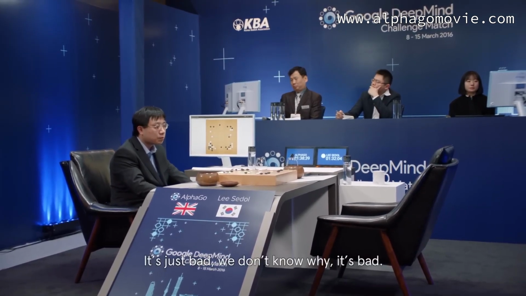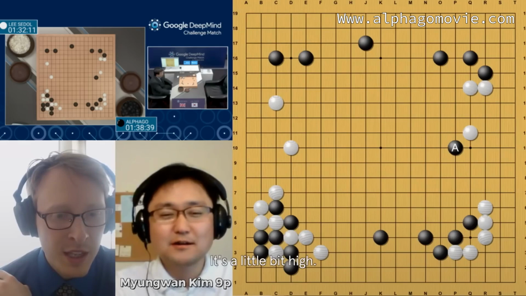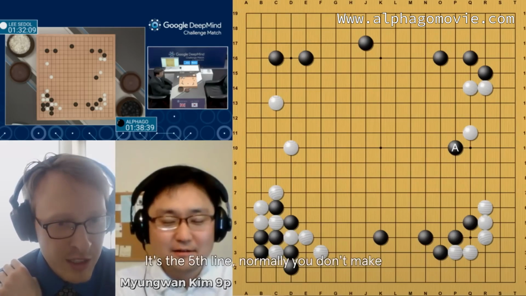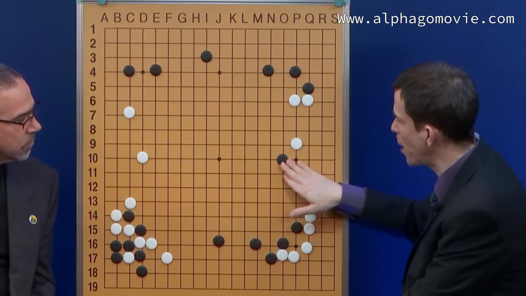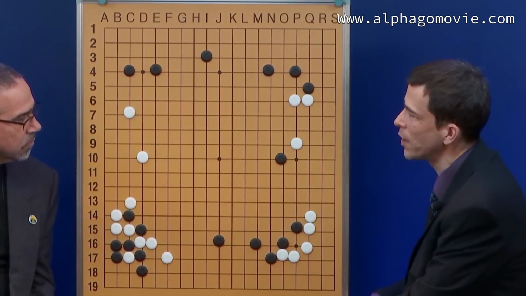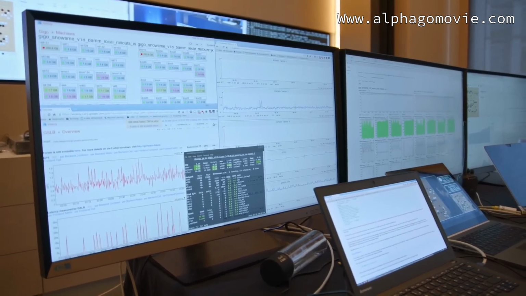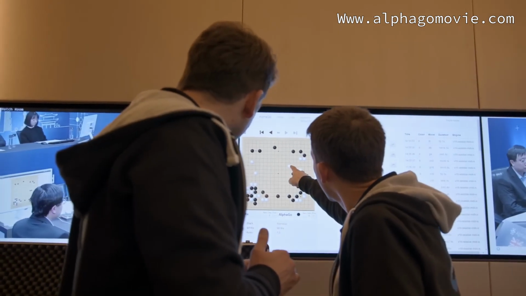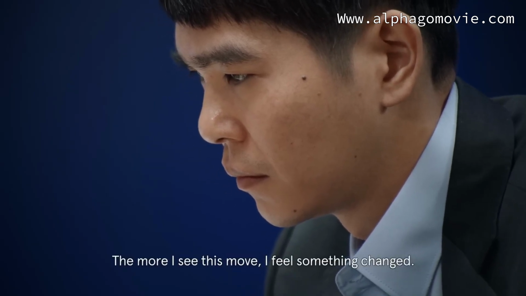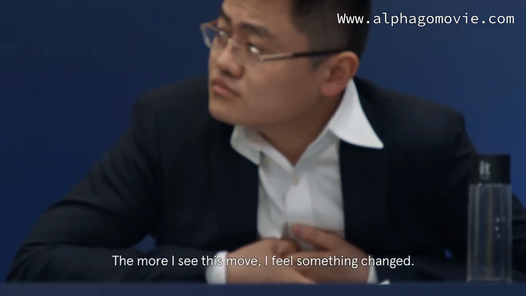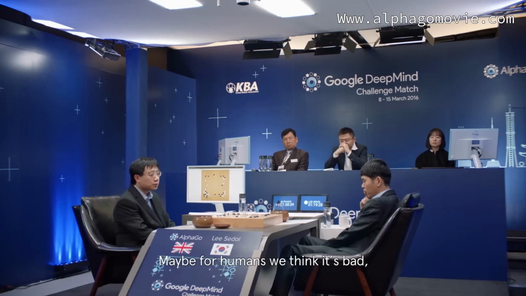However, any elation from Lee Sedol's supporters was short-lived when AlphaGo went on to win the game. It transpired that move 37 was pivotal to the success. The aftermatch analysis revealed that far from being a bad move, move 37 was considered to be incredibly inventive, as the move had revealed entirely new strategies. Even the Google engineers seemed surprised at such creativity. It was more than they had expected to get from their machine. AlphaGo itself had estimated that only 1 in 10,000 humans might have made that move.